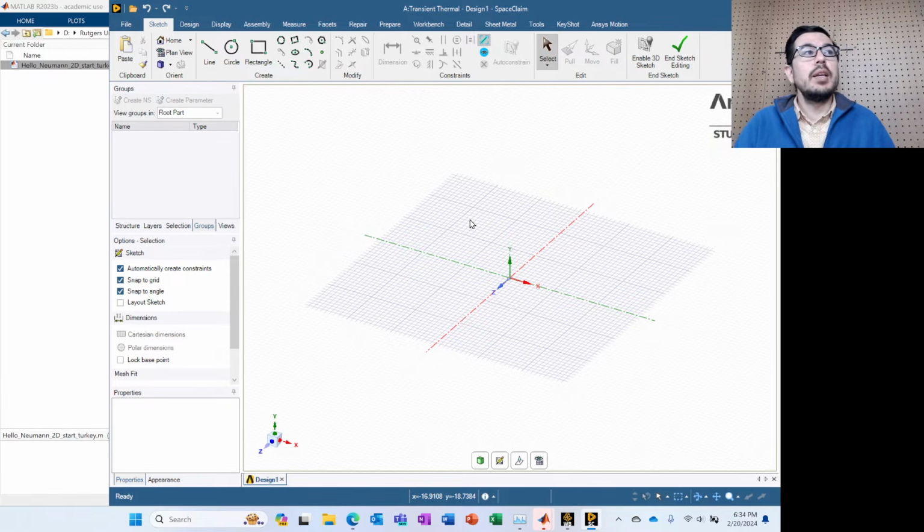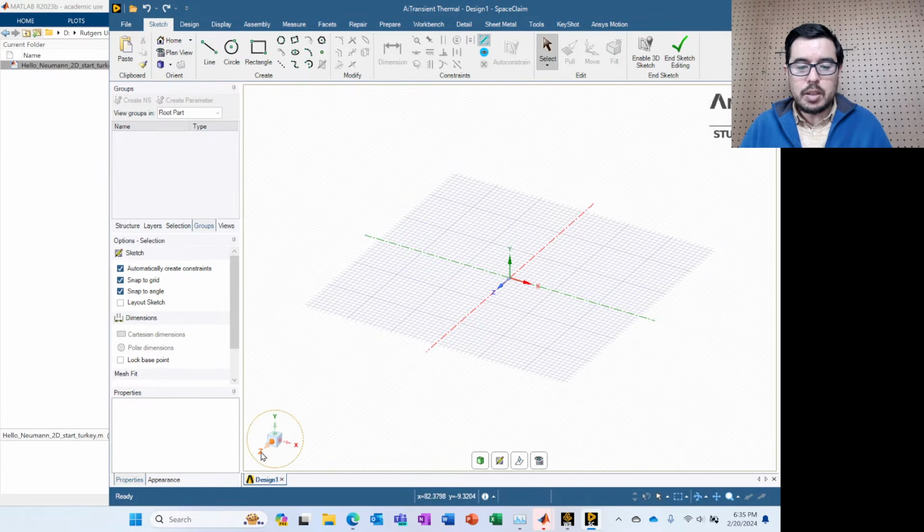Pro-E or Fusion is that it is not very good at keeping track of the history. So once you sketch something, it's there. You can edit it, you can pull, you can adjust it, but you can't go back and adjust its primitives. So just be aware of that. I haven't touched anything yet, but we're going to.